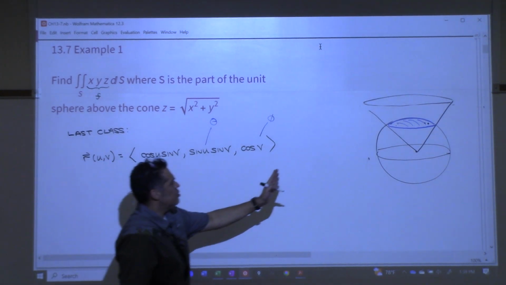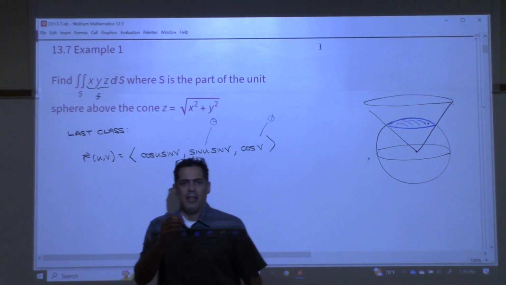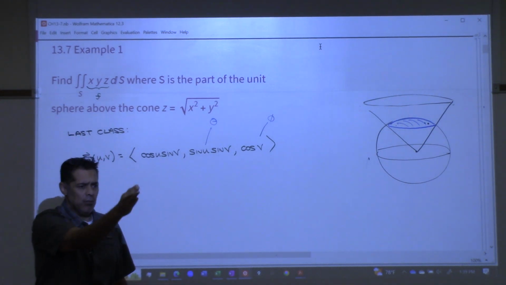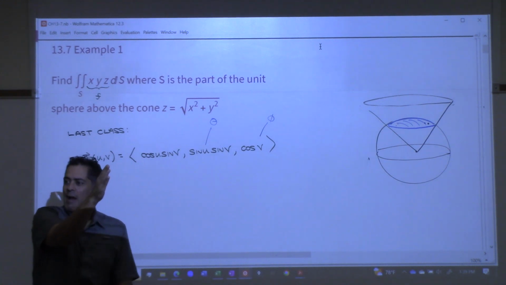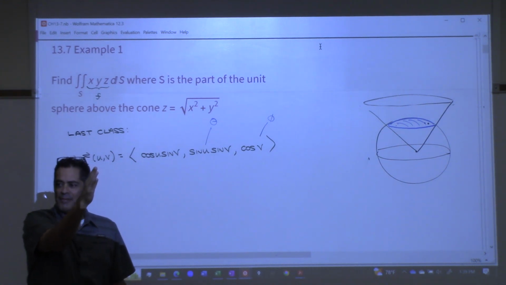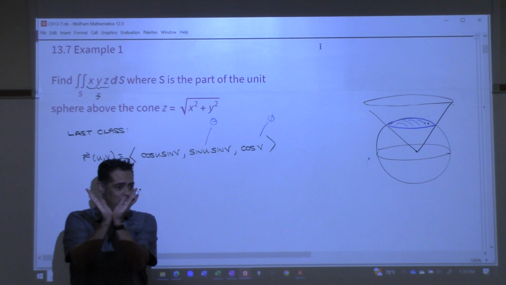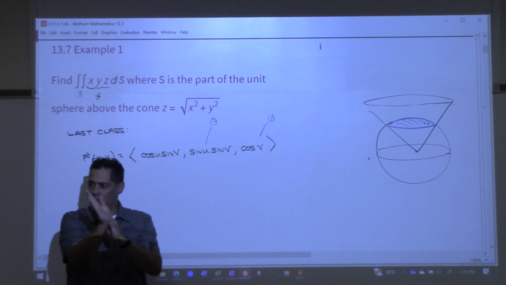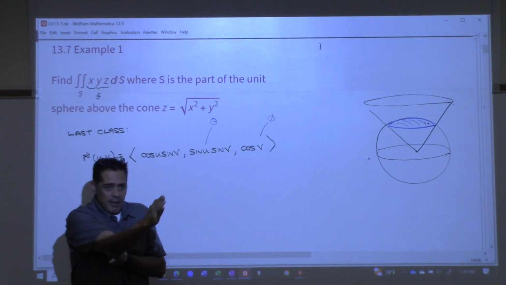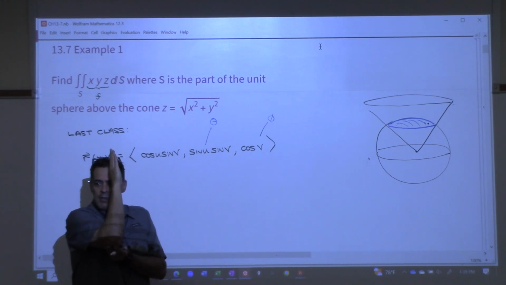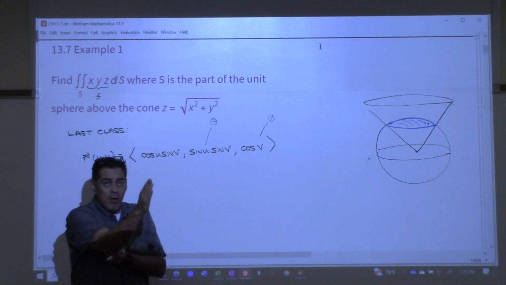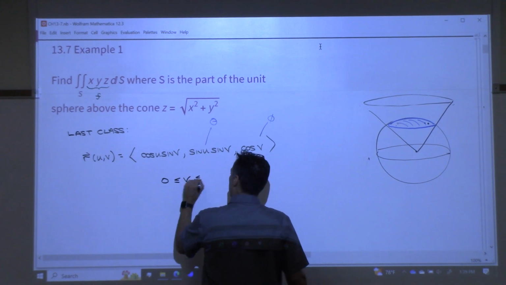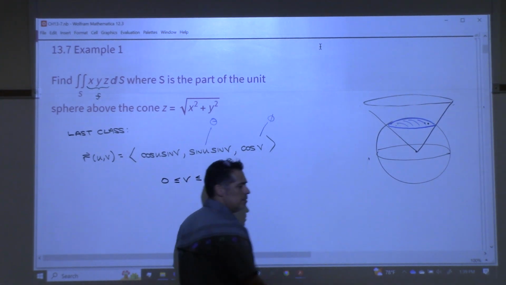So if I wanted to draw this, how far do I come down? 45 degrees. How do we know that? Because it's the absolute value, which we said was like x, and that's a perfect 45-degree angle. So I want to come down by pi over 4. I'm going to use radians. So from 0 to pi over 4, that's my restriction on v.